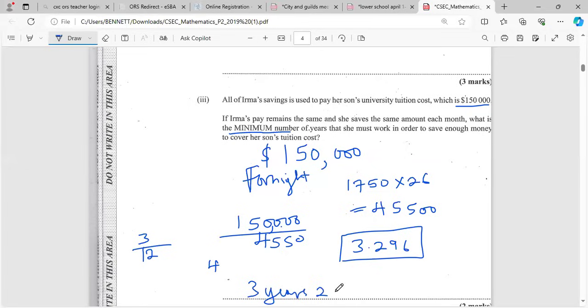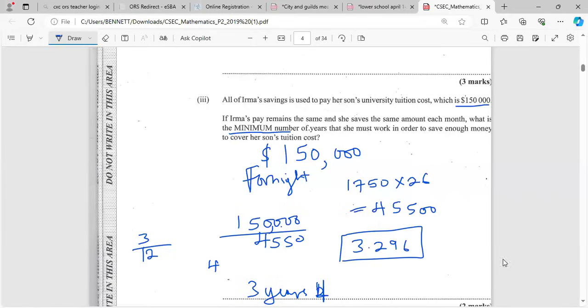I'm not sure. Given that they said the minimum amount of years, would we still be marked down if we just put 3 years? Yeah, it couldn't be 3, because you're not going to make it. I would say 4 is a better option than 3 years. So it's not going to make it in 3? No, 3 years alone wouldn't total that.